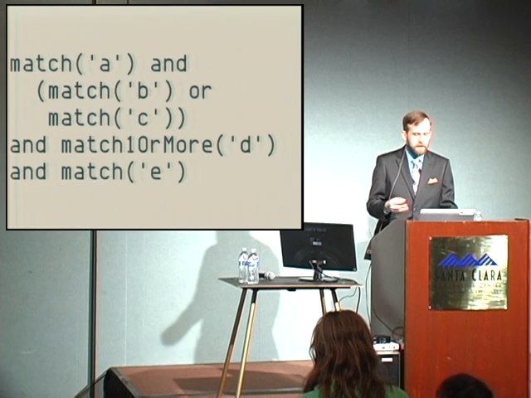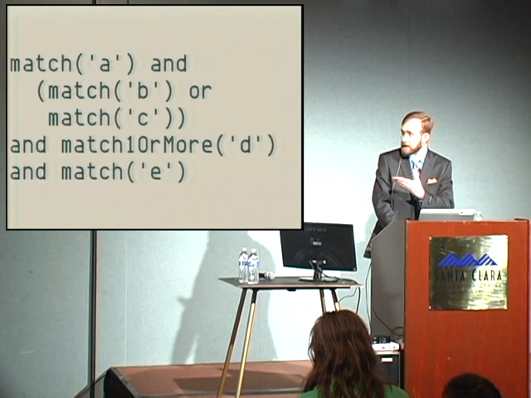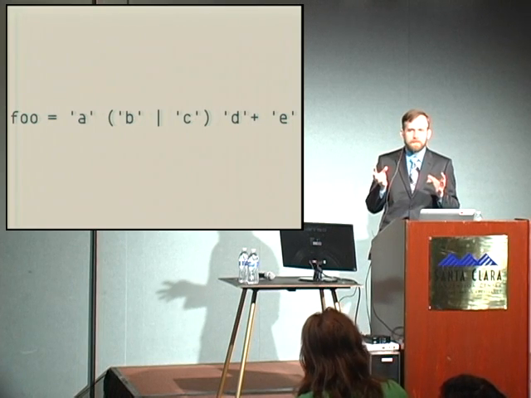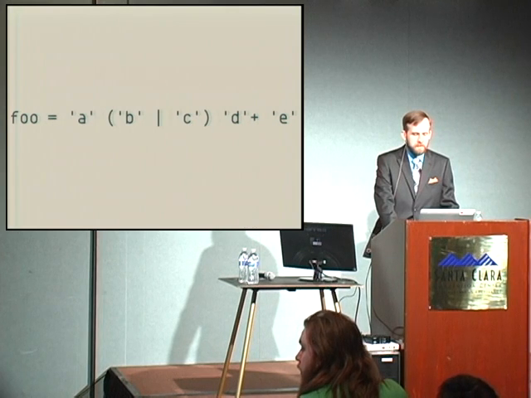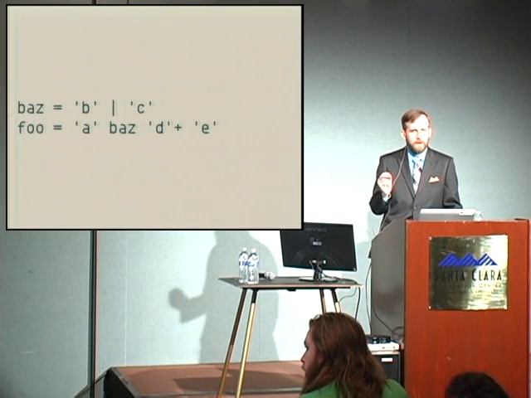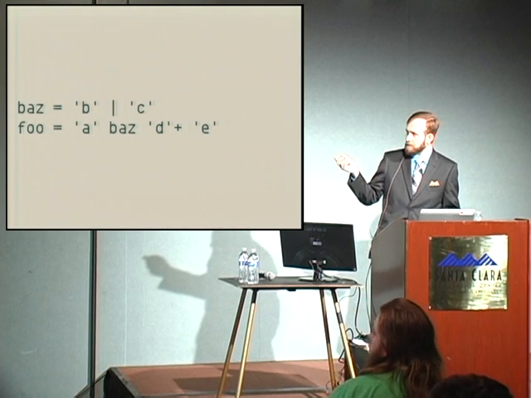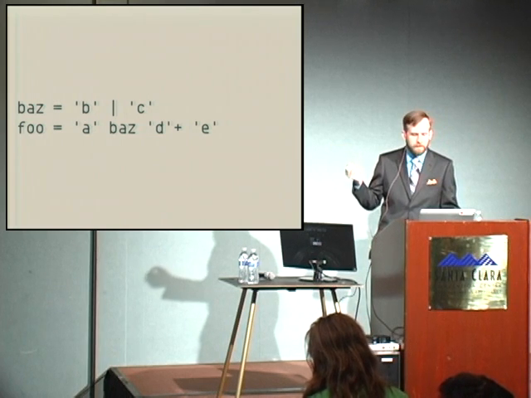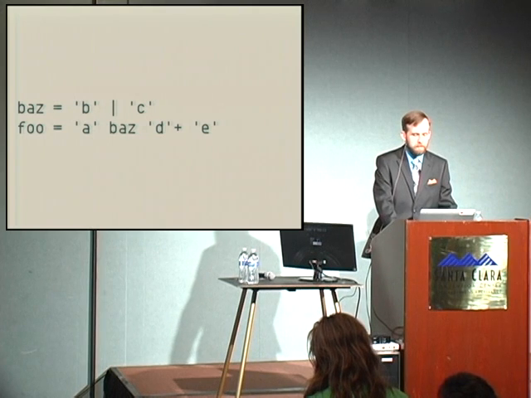And so this returns a value. Since it uses and here, it's going to return the last thing, which is E. So the grammar part is you can give these rules names. So here we're going to give this rule a name, foo. The reason that's interesting is because you can then call that rule by name. We're going to refactor our parser and move the B and C part out into a rule baz and then call it from foo. So this has the same effect as the example I just showed you, but we've separated out portions of it.